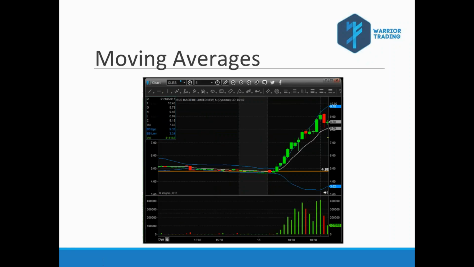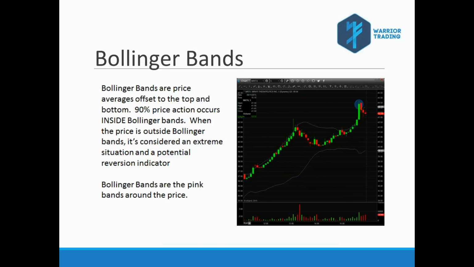Now, the one other indicator that I will sometimes use, and you can see it on this chart, are Bollinger Bands. The reason I like Bollinger Bands is because almost all of the price action of a stock will occur inside the Bollinger Bands. Therefore, when the stock is trading outside the Bollinger Bands, it indicates that this is really at extremes. And when I see a stock at extremes like that, I start to think it's due for a reversal. So when a stock is really extended and outside the Bollinger Bands, I start to look for a possible short. And you can see right here, we got the squeeze up outside the Bollinger Bands, shorting back down. Squeeze up outside the Bollinger Bands, and then shorting back down.